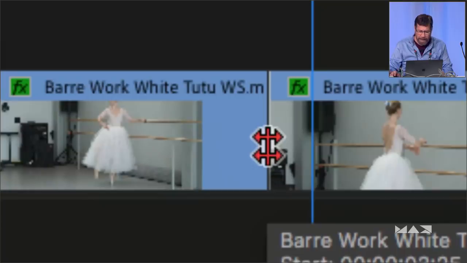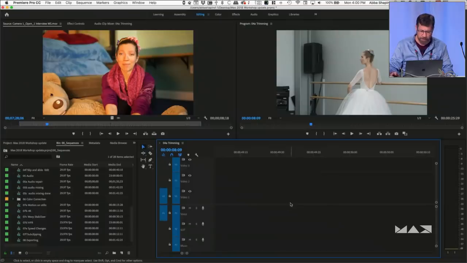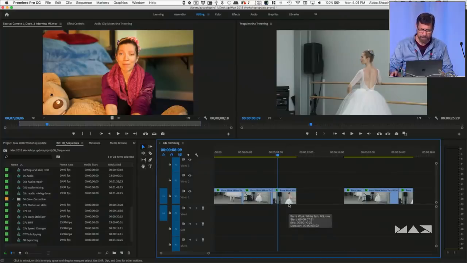So let me zoom back out. So many modifier keys zooming in and out. So edit point. Now, all I'm going to do is move my mouse a little bit. You'll see the upper right-hand corner of the screen will change.